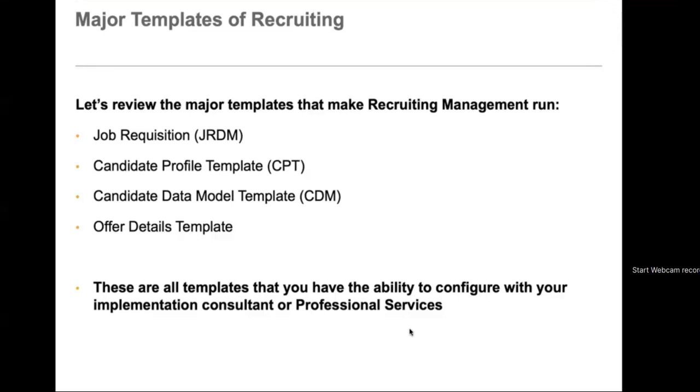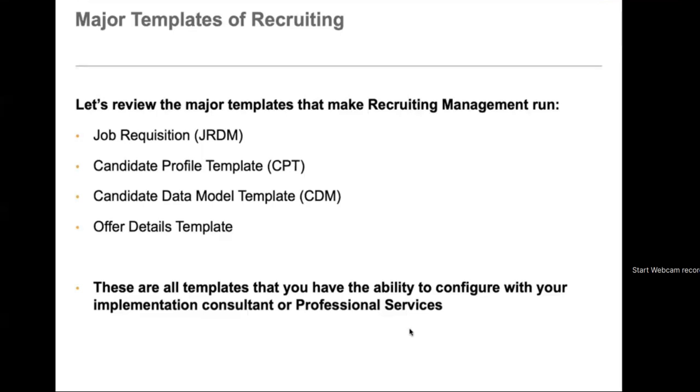Then the second one is the candidate profile template. Candidate profile is where, whenever anybody is trying to apply for a job in a company, they have to create some profile. On any company's recruiting portal, if you go to the careers tab on the company's website and try to apply, it's not just clicking the apply button. It will definitely ask you to create a profile for yourself and maintain some details, like attach your resume, mention your previous employer details, your education details. Like this, some basic information is required. That's what a profile is.